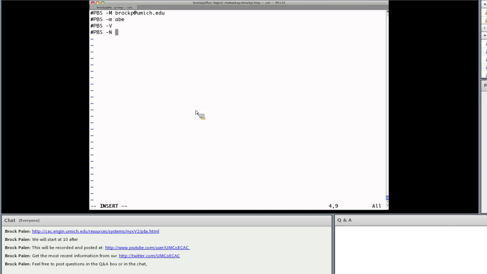The next one is capital N. It's not even required, but this is where you specify the job name. Can't have any spaces and it can't start with a number, but otherwise it does not have to be unique. This is just for your benefit, because when you submit the job, we track it all by the job ID, which is that number. For you, on the other hand, you may want to give it a name that makes more sense to you, so give it that job name.